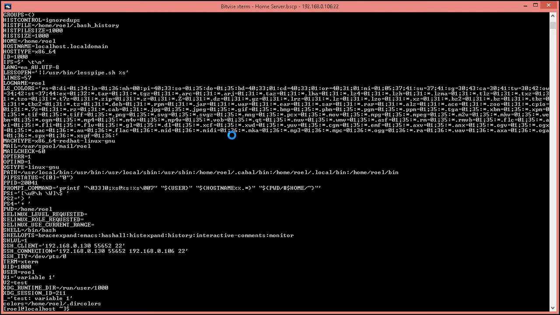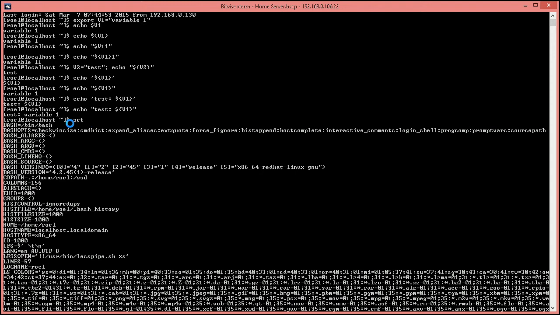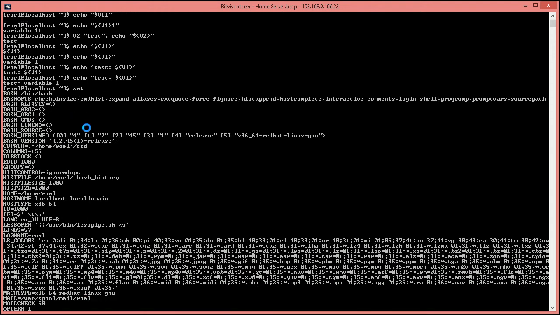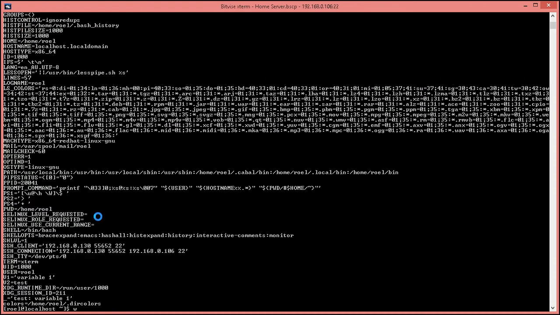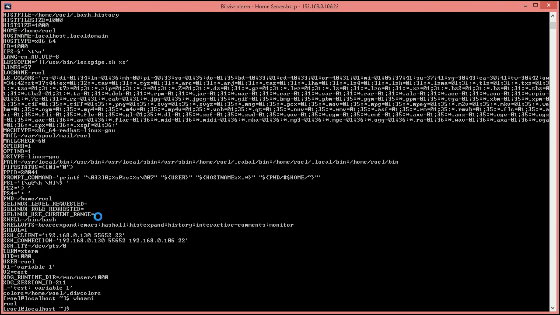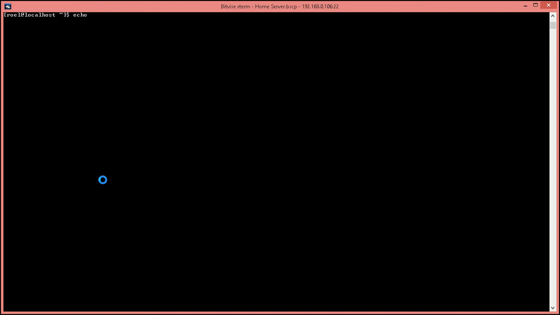There are, of course, a number of environment variables, and we can call those to the screen by using the set command. We can see all sorts of interesting things, like our username, which can also be displayed by whoami, what sort of terminal we're using, what sort of client IP address we're using, etc. Let's clear the screen. There are also a number of shorthand variables. Okay, so $0 tells us what is currently running.